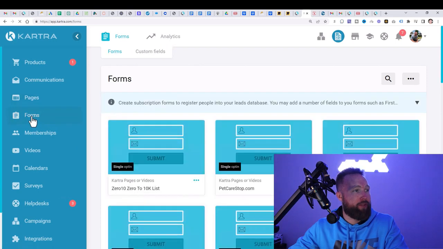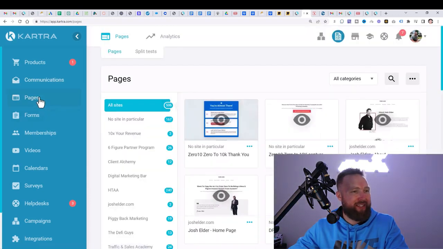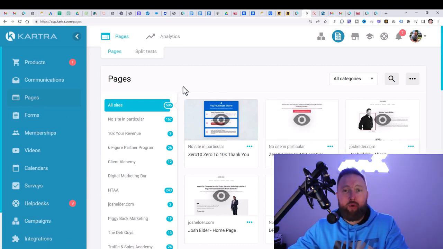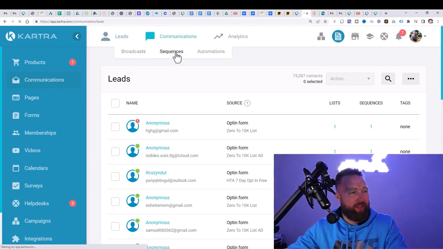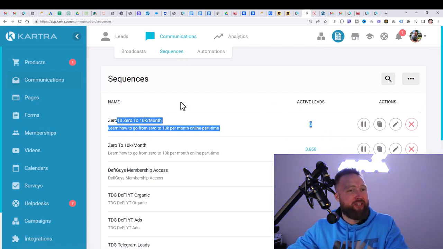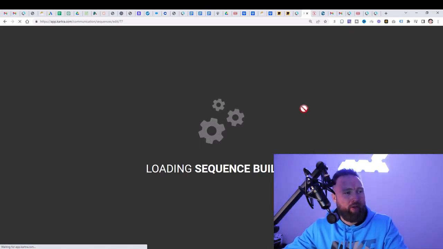So let me just continue down here. You're going to click on forms and you're going to see that your form is right here. So now all we need to do is test our opt-in page to make sure that it's capturing leads. Before we do that, I wanted to show you one last thing that we actually imported. When we go to communications, instead of going to lists, we're going to click on sequences. And then you can see that there's 0 active leads right here. This is our sequence. When somebody fills out their email address, guess what? We'll click the edit button here and we'll show you under the hood of what it looks like.